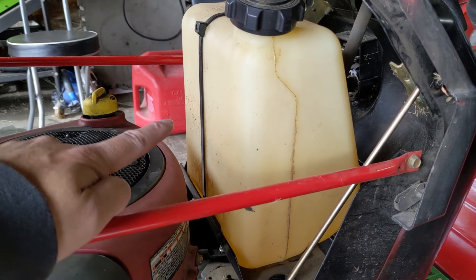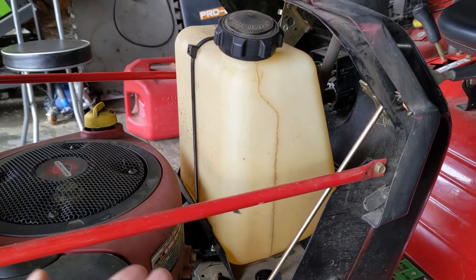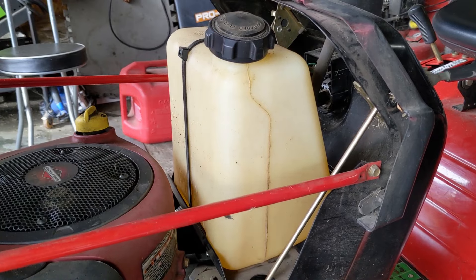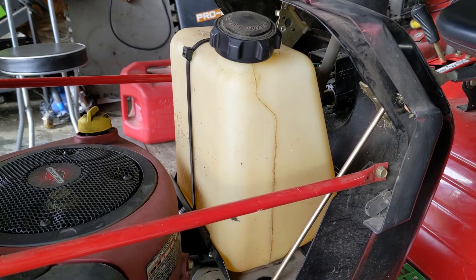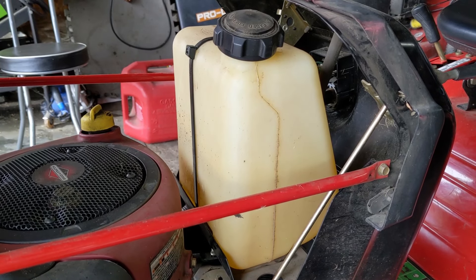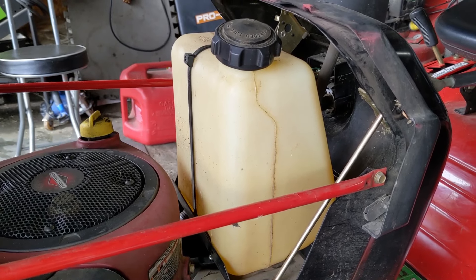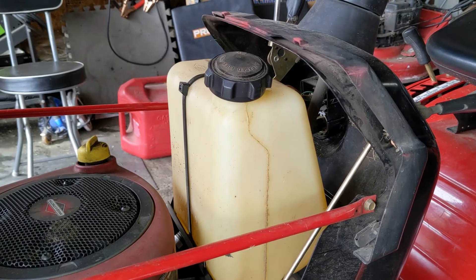You can see here that my customer has just under half a tank. There's going to be a capacity of that fuel tank — that's going to be your volume. As the volume of fuel decreases, you are going to have to replace the upper part of that volume with air, and that is where the fuel cap comes into play.